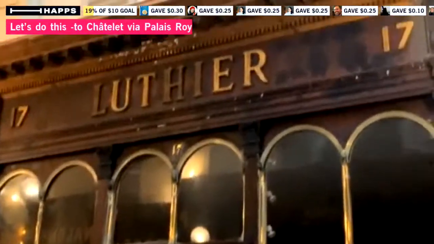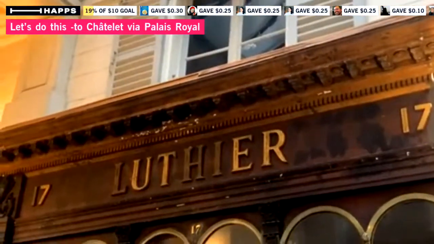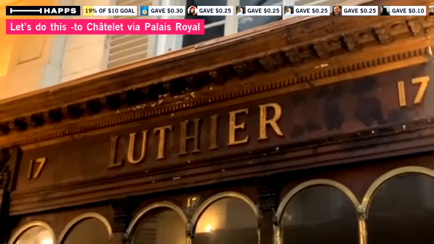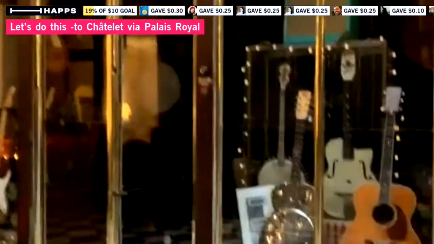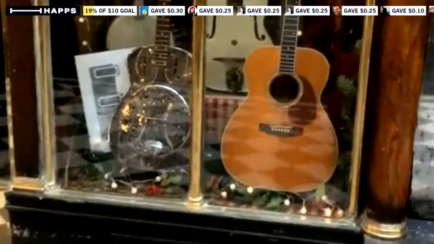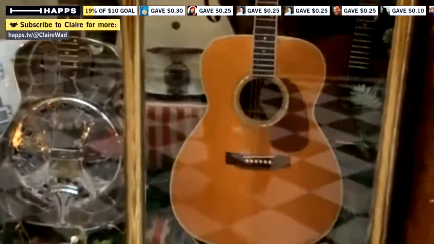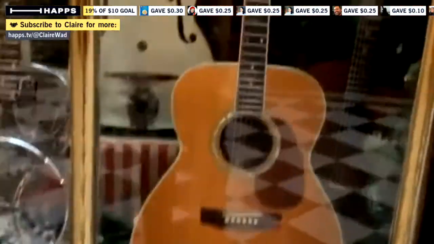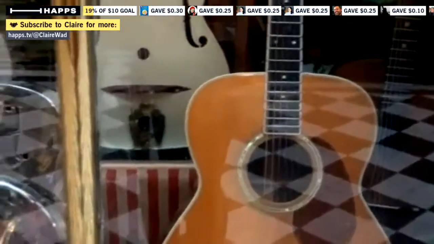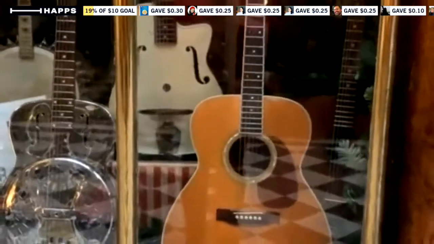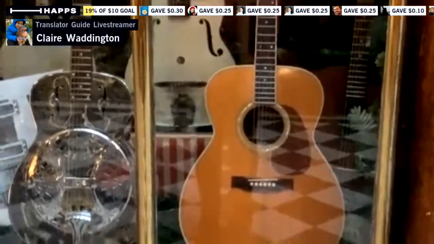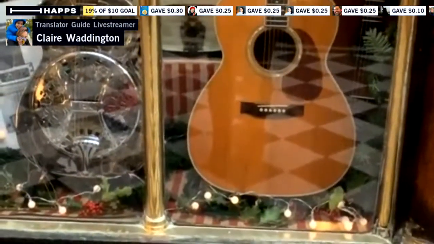Okay. This is a luthier. A luthier is the people who make and repair violins and string instruments. Very, very old métier, job, trade. And so you got some beautiful guitars. I see. Yeah, that's the problem. So I'm seeing this very clearly in portrait, but in landscape, you can only see half a guitar.